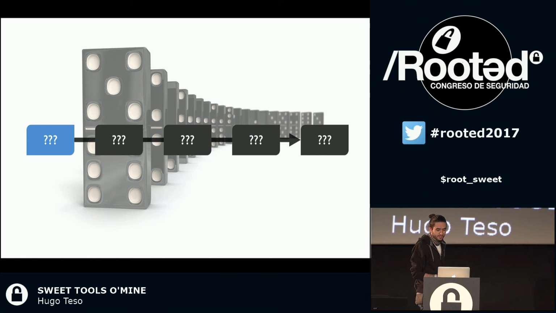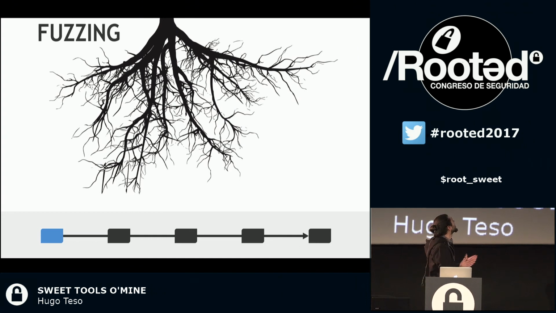So you know what I've done for my work. So let's start. Tool number 1. This is from the world of fuzzing. One of the first steps recently to find vulnerabilities. The first step to go into an exploit, and so on and so forth.